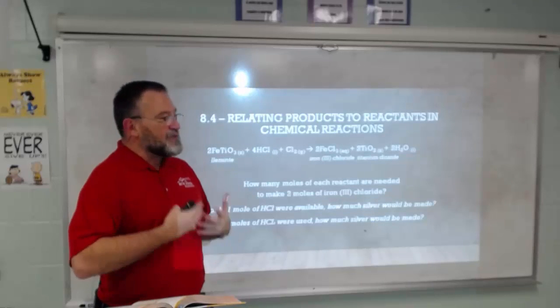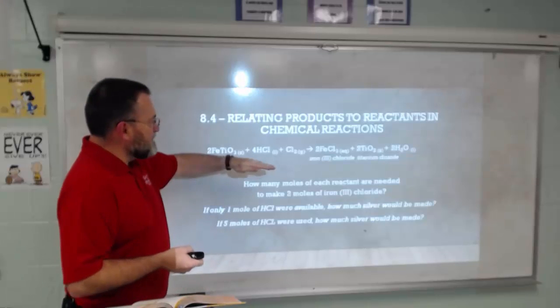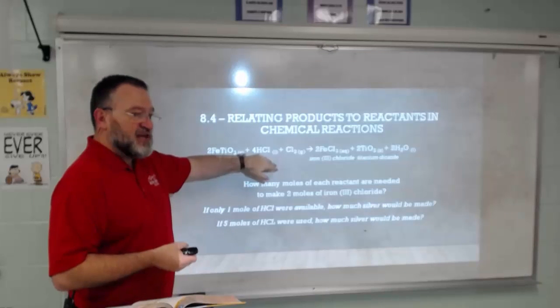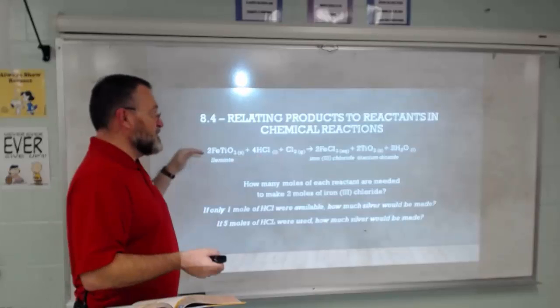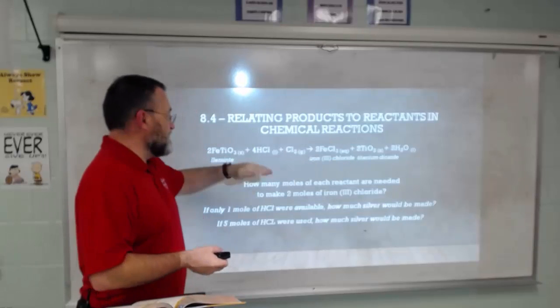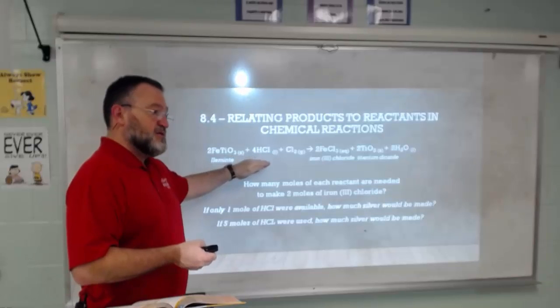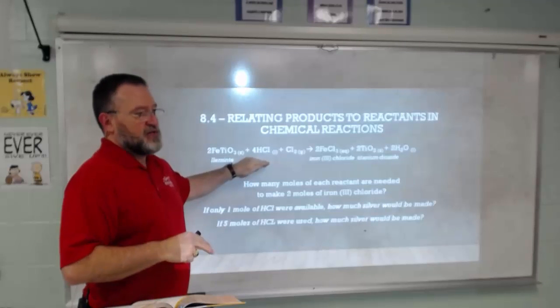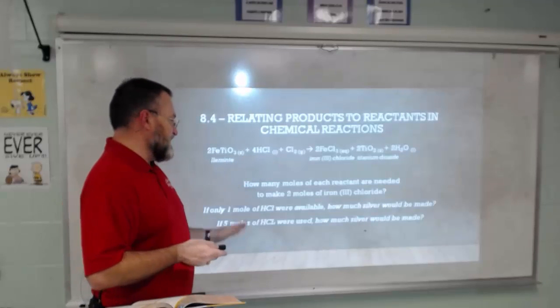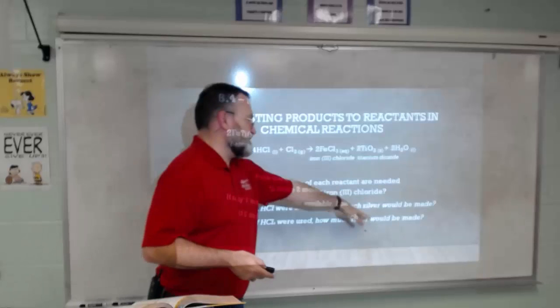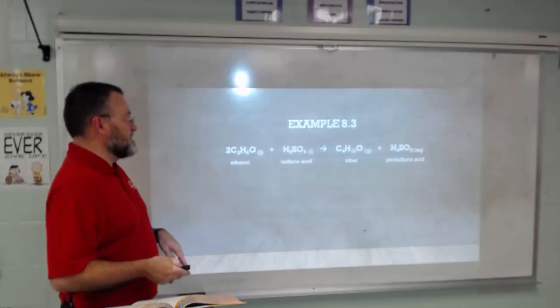So whatever your limiting reactant is, if you have a lesser number, in this case of hydrochloric acid, it's your limiting, and your reaction can only run according to that amount that's present. If you have excess, that means the other things are your limiting. We'll see a question about that in this, where I had this mistype here where it says silver, it comes from that problem that we're going to talk about.